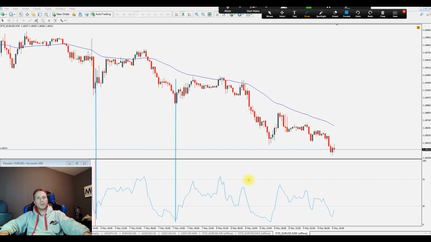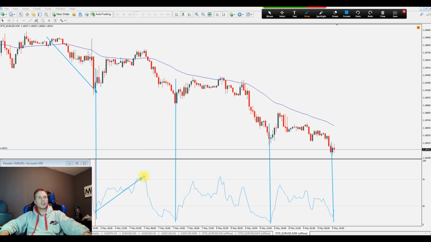Here, another low. Here, another low. Here, another low. Right? Okay. Notice this, right? Look. Price trends down, creates a low. If I move, you can't see this, right? You can't see that because of my webcam. We create a low on the RSI.